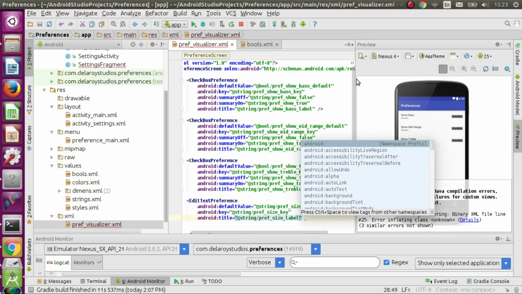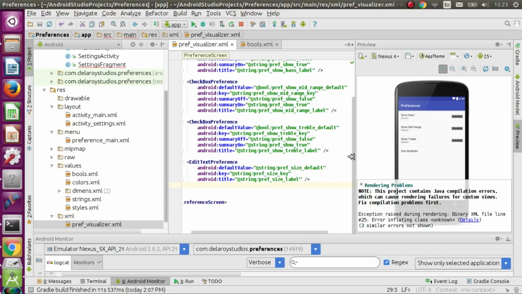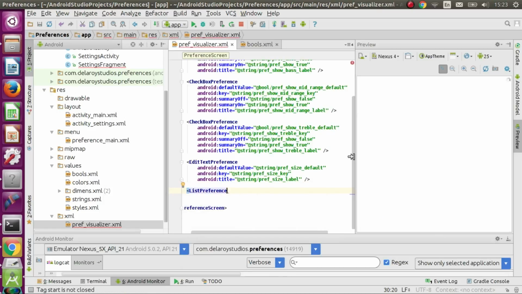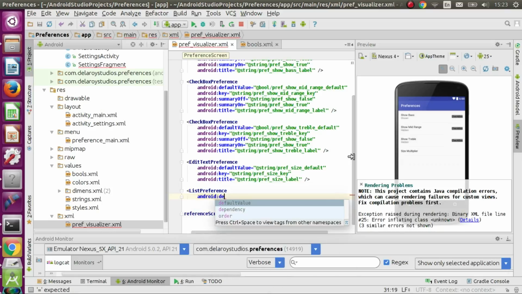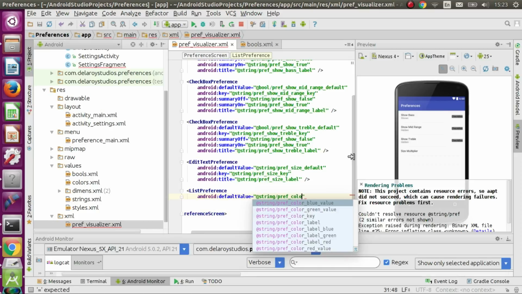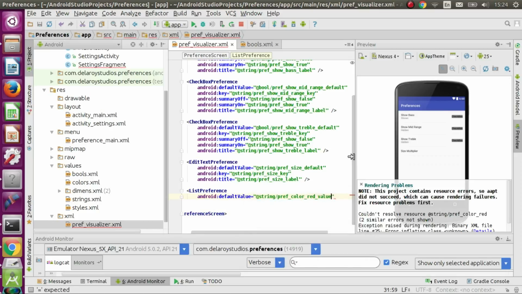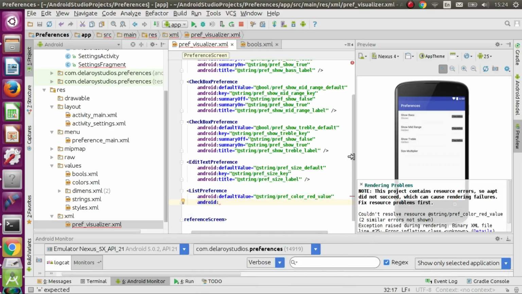So let's close that right there, and let's have the last one, which is actually the list preference. Android default value, add string, preference color red value, Android entries.